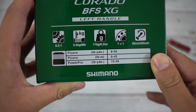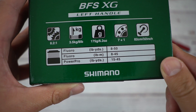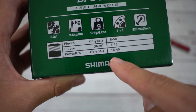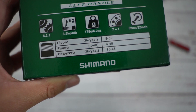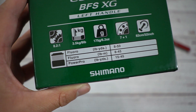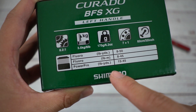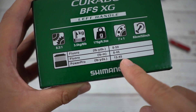The last thing on the box is line capacity. Interestingly, they didn't write any line diameters — same on the website — but we assume they're using US diameters. Looking at Power Pro: 15-pound Power Pro braided line is approximately 4-pound US mono equivalent, so that's more like 6-pound mono. It can hold 45 yards, which is a lot. If you use 4-pound or even 2-pound mono you could fit a lot more. Most BFS fishermen will use 10 to 15-pound braid, and you have way more than enough line.